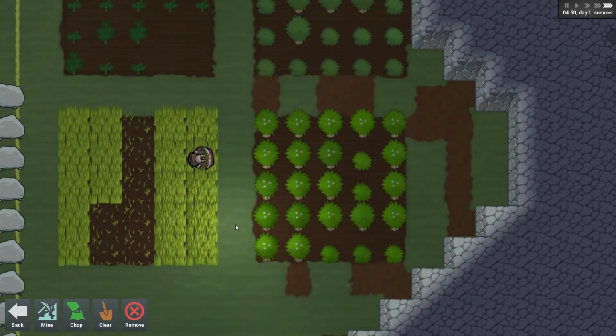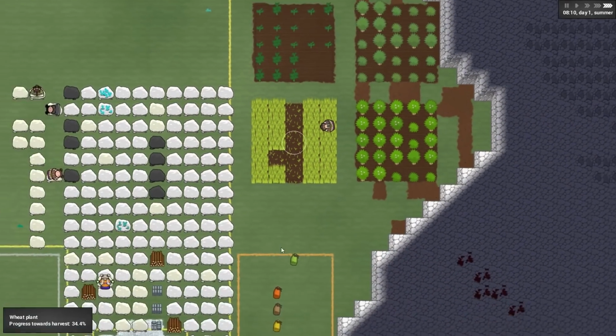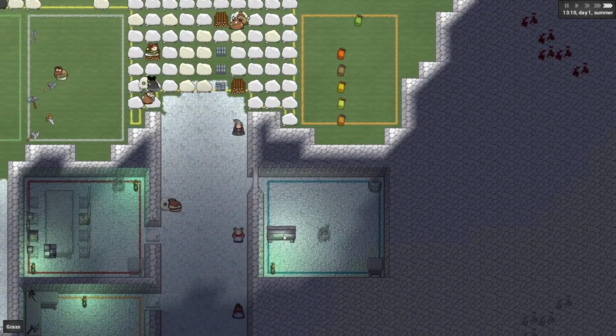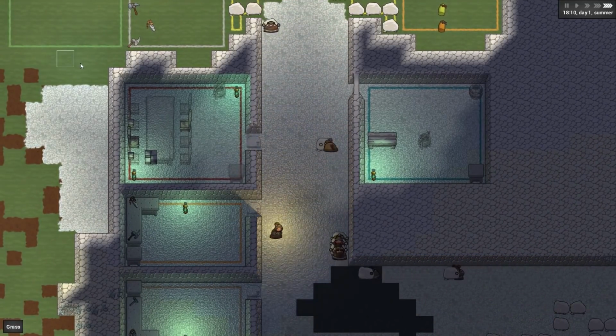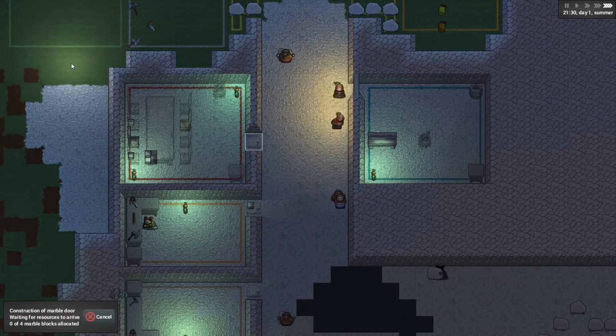How's our food looking? Oh, are you actually doing stuff with it? Are you harvesting it? Have we harvested some food? No, we never have. Hop seeds. Those seeds. I don't really know what we need to do. How do you make the kitchen... How do you make the cooks do some cooking? How do you make the doors do the dooring? 0 out of 4 marble blocks allocated.